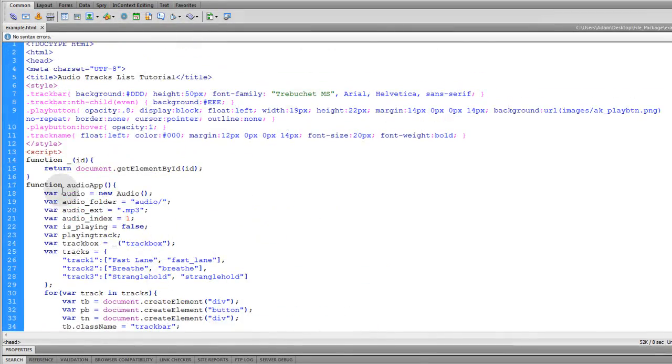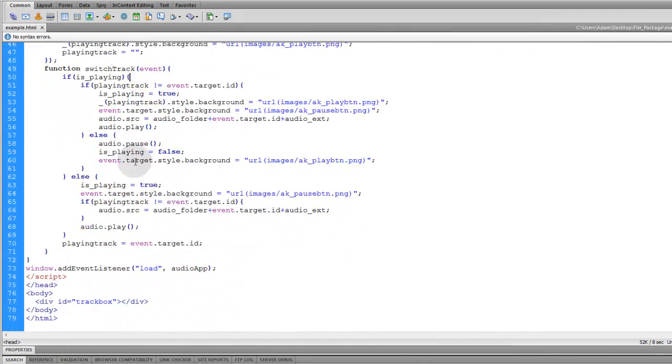Okay, so we've explained every single line of code in this application, so there really shouldn't be any places where you're confused in the code. And if you happen to get confused with the code, just ask a question under the video here and we'll all tackle your question together. We'll get you an answer.